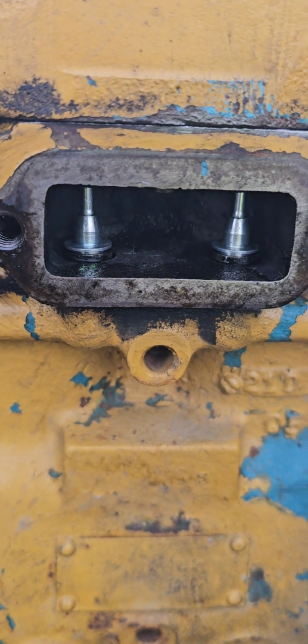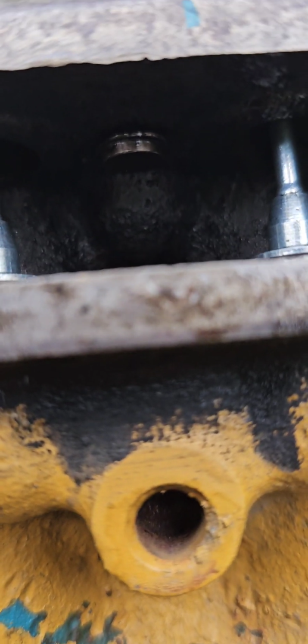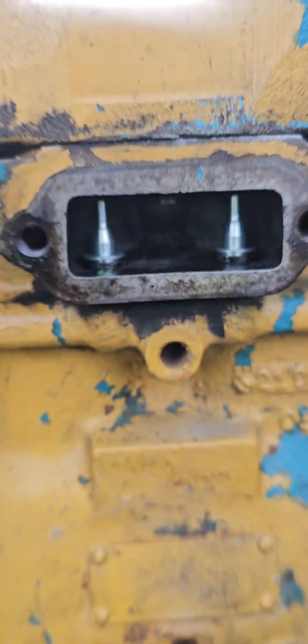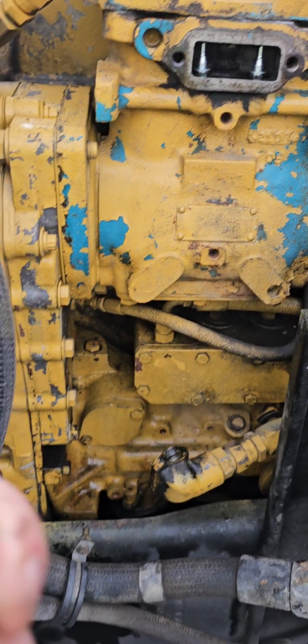All right, got both of them up in there. Now you got the spring and keeper. They do provide a new little button up there up top, but that one doesn't look to have much wear on it. Nothing to worry about. It's a press fit up in there, and honestly, I just don't want to deal with it, so I'm not going to do it. But it does come in the kit if you feel you need to do it.